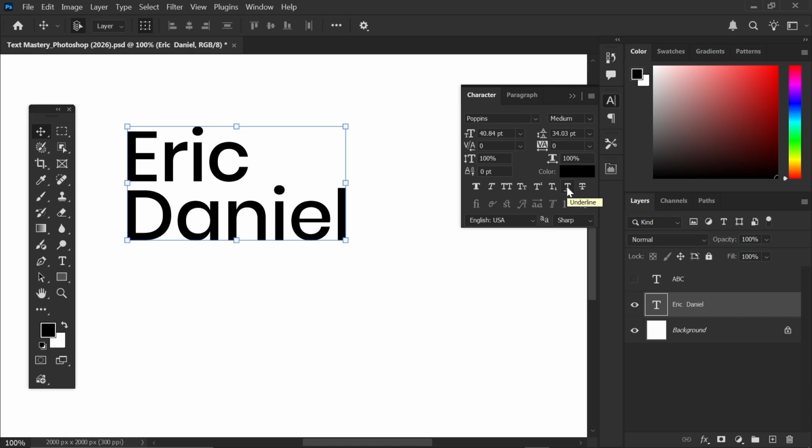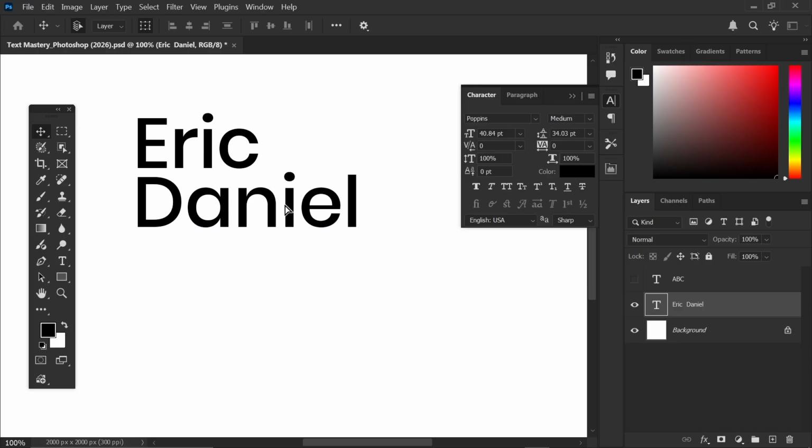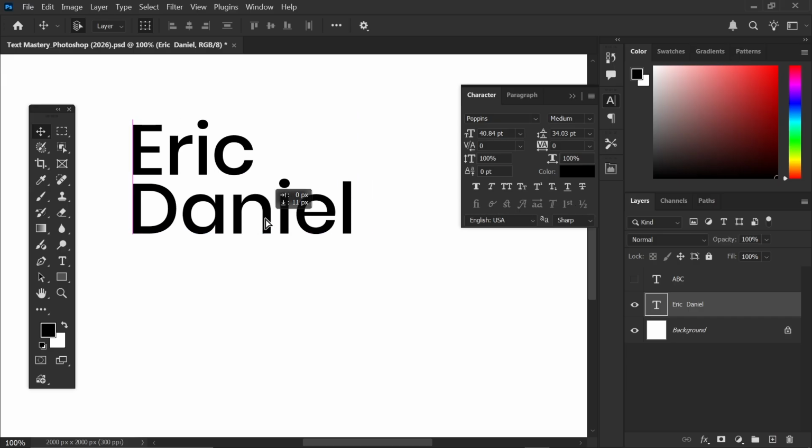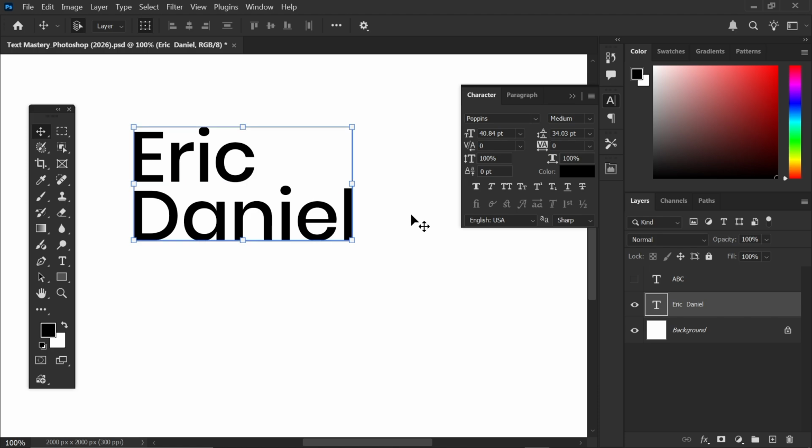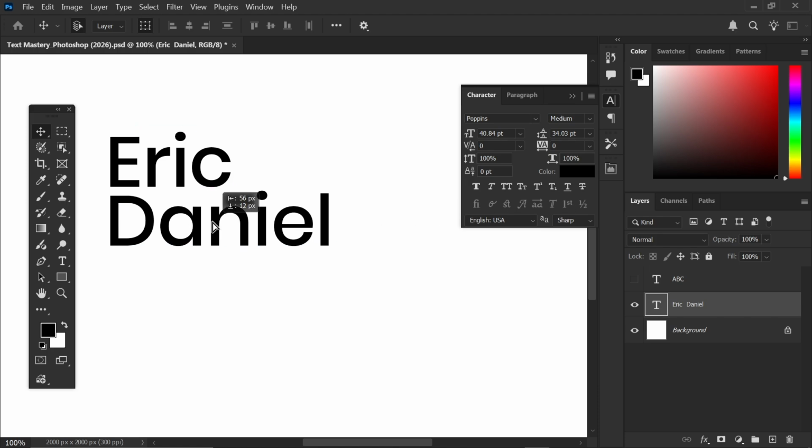Then this one is just to give it an underline, and this one is to strike through the text. So this is all about this. And now you realize some features here. These very particular things, this one is for calligraphy. If the kind of font has the ability to change either of these, this particular line will be active.